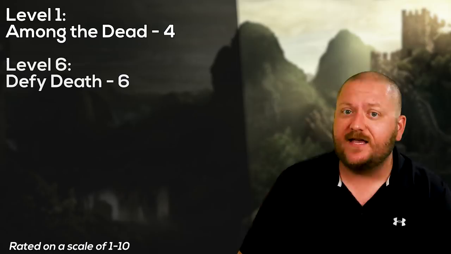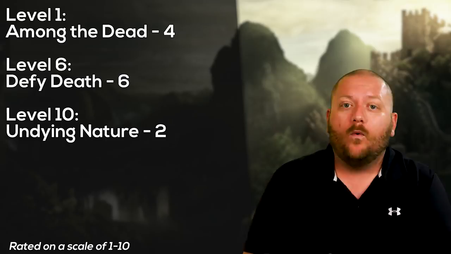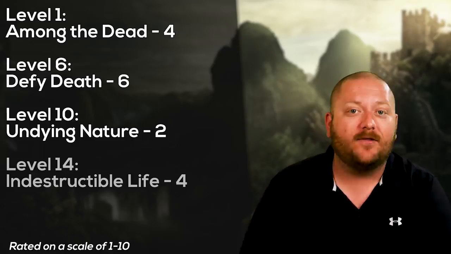Moving on to the rest of the ratings, we have Among the Dead at level 1, which lets us pick up Spare the Dying and give some subpar protection against undead. Defy Death at level 6, which lets us pass a single death save and bounce back up. Undying Nature at level 10, which is the second worst ability among all the Warlock patrons. And Indestructible Life at 14, which lets you regain 1d8 plus Warlock level in hit points one time until you stop and rest.